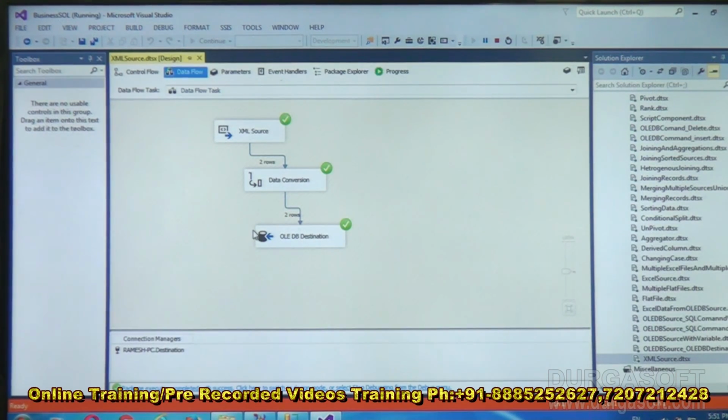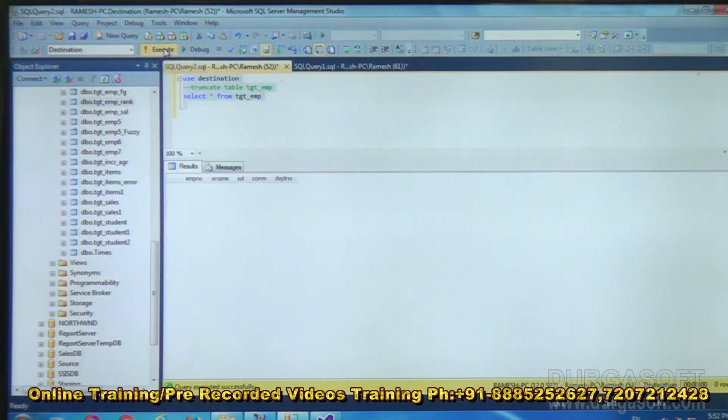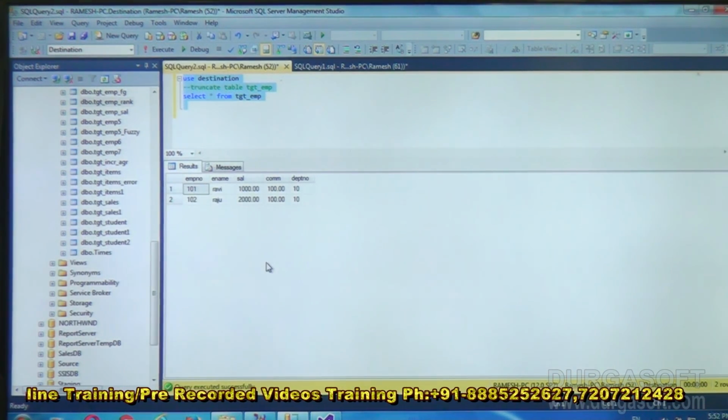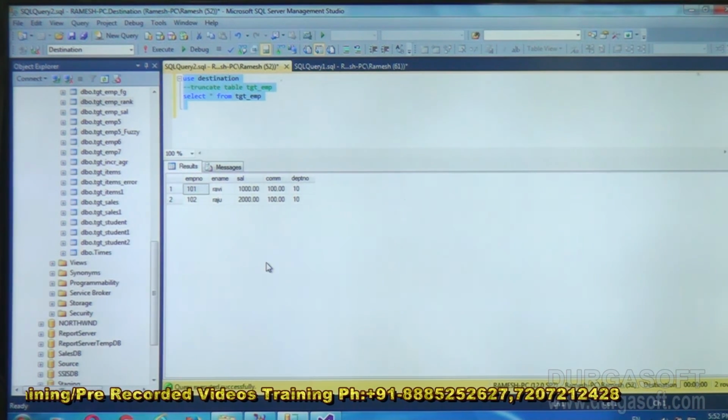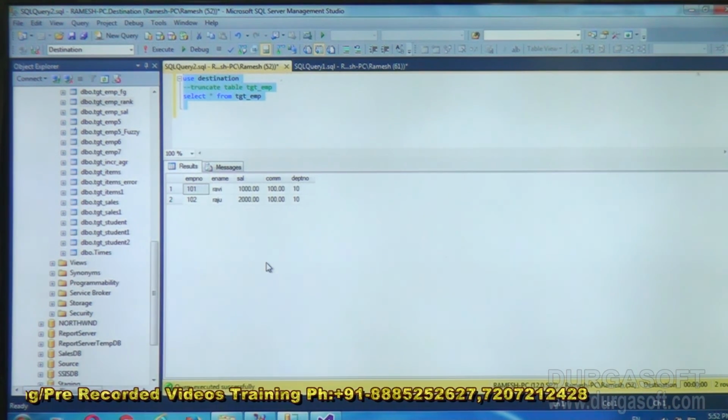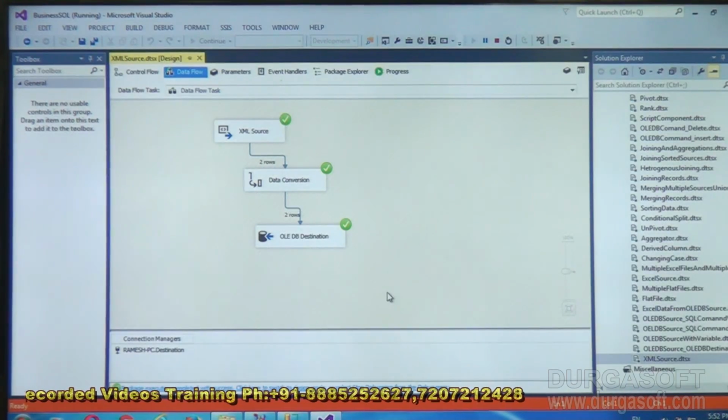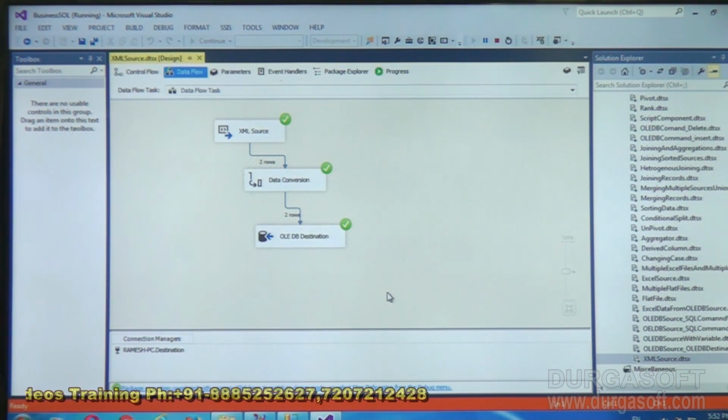It is executed and it clearly shows that 2 rows are given to data conversion, 2 rows are given to the OLEDB destination. If you check the target table, those 2 records came into the destination table. So we have read the data from the XML document and passed it to the OLEDB destination, but if required, in between we can do some business activity.